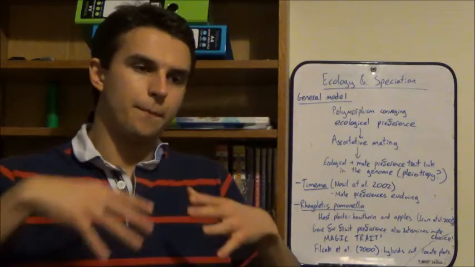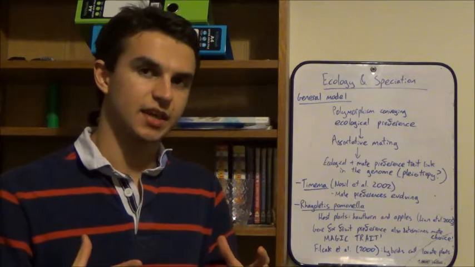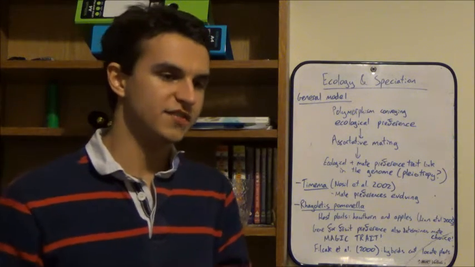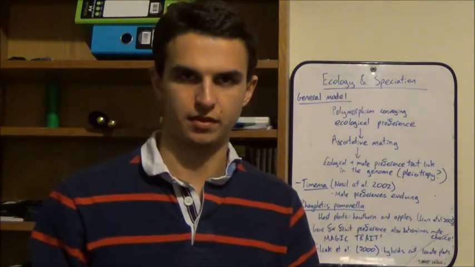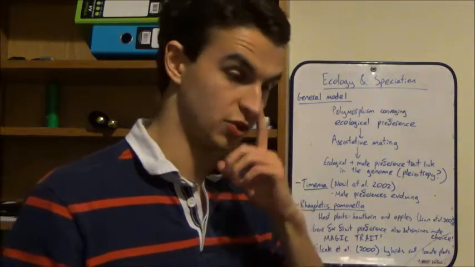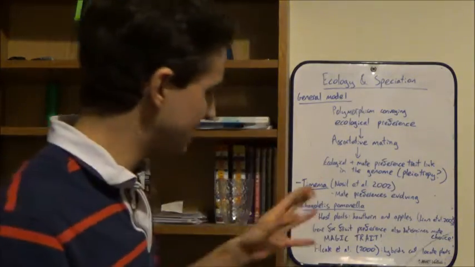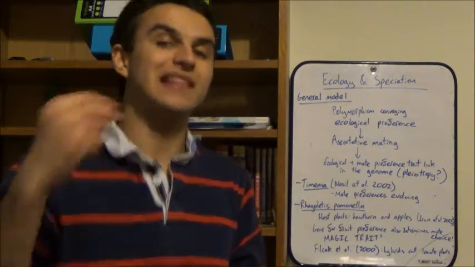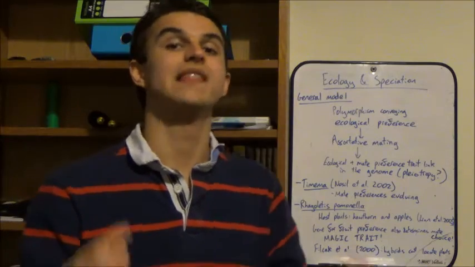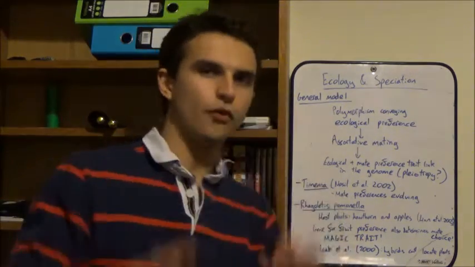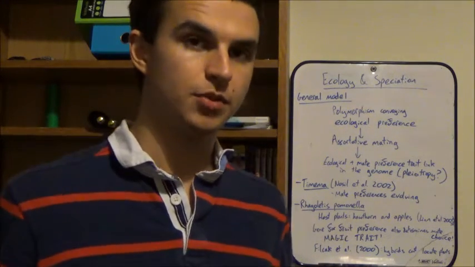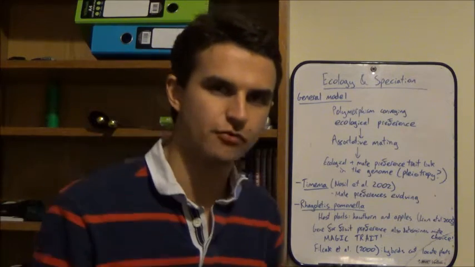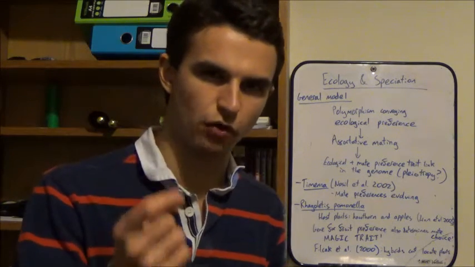Okay, so the individuals which the stick insects preferred to mate with next were individuals from different populations but from the same host plant. Okay, so that means they had very similar morphologies. So therefore, right at the other end of the spectrum, the stick insects which they like to mate with least were ones from a different population and that live on a different host plant. Therefore, reproductive isolation isn't complete because you can still get mating between these populations, but mate preferences do certainly seem to be evolving over time.